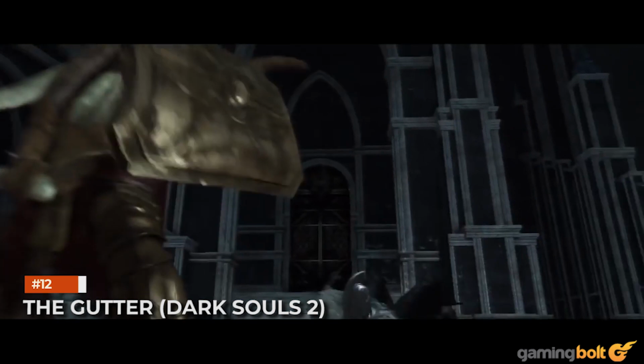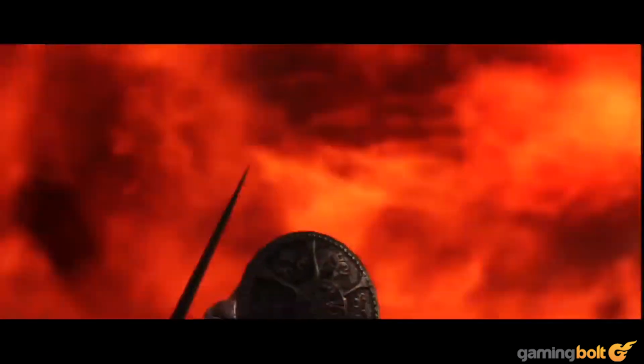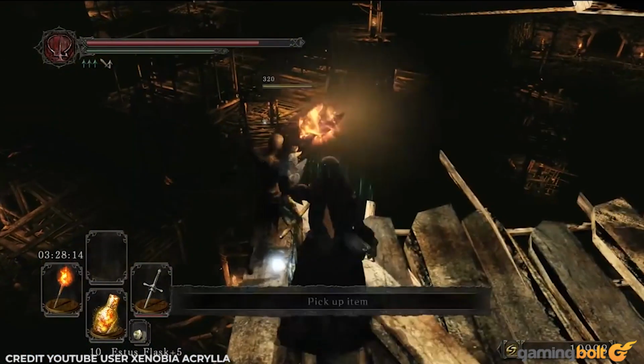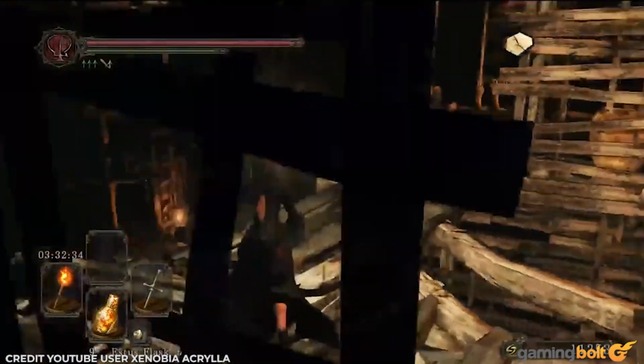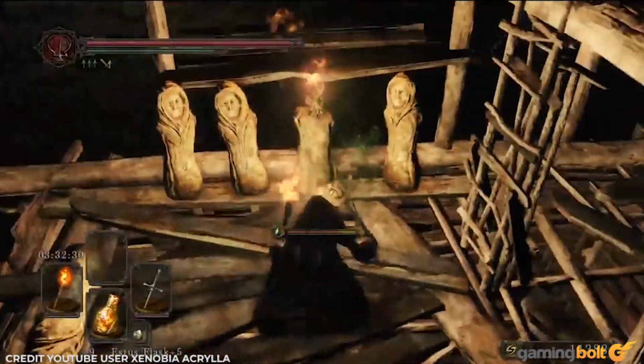The Gutter, Dark Souls 2. Dark Souls 2's very own Blight Town, not only in appearance, but also in terms of the challenge it presents. Navigating through its tight and narrow pathways is tricky, and you have to do it in very dark environments, while also being shot at with poison darts, and also possibly getting mobbed by hollows. The platforms you move on can also give way beneath your feet, so you can't take your time while moving around either.